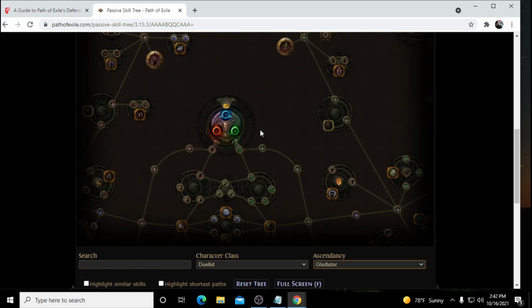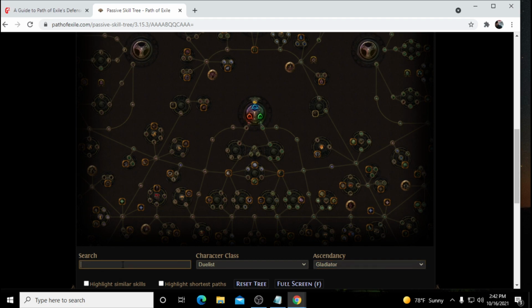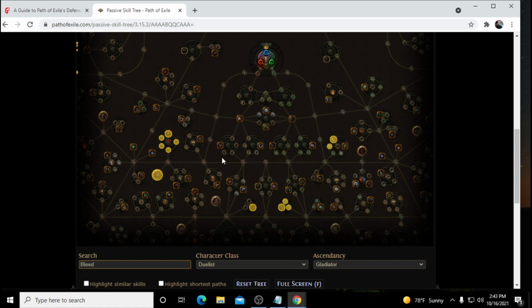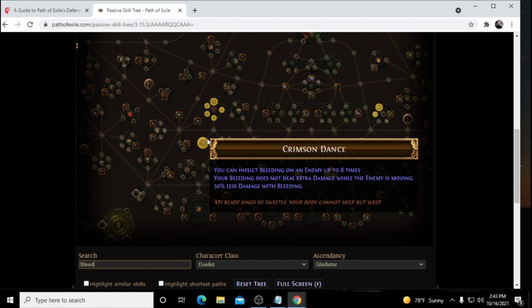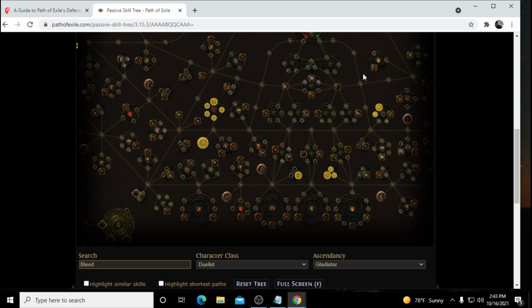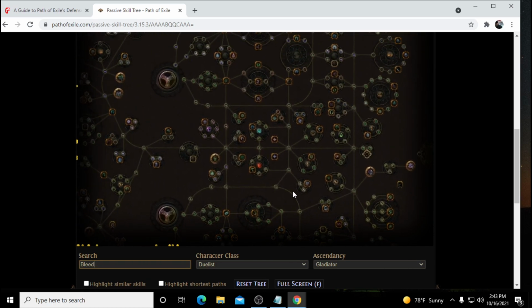Now, if we come back over here to our tree, we're playing a bleed bow. So in this search box, let's just type in bleed. Cool. So this will bring up all of our bleed. Remove corrupted blood when you use a guard skill. I don't remember that one. So this is probably fairly old also. But here's some bleed nodes. That's a bleed. This over here is bleed. Can I scroll out any farther? I cannot. No bleeds over here on the dexterity side.